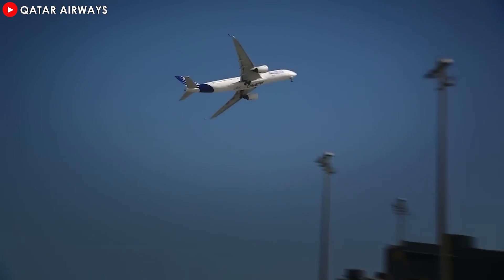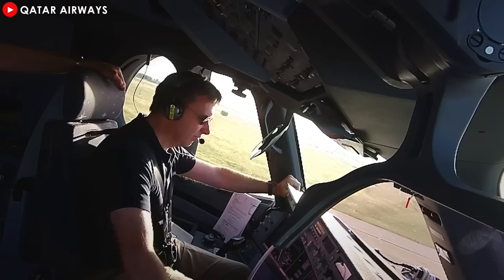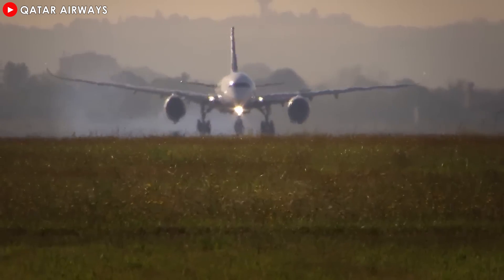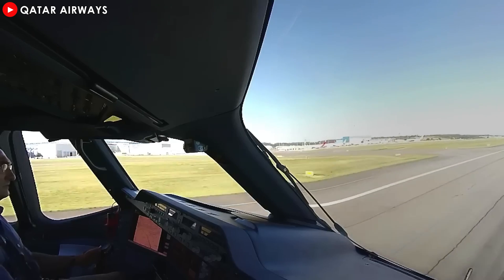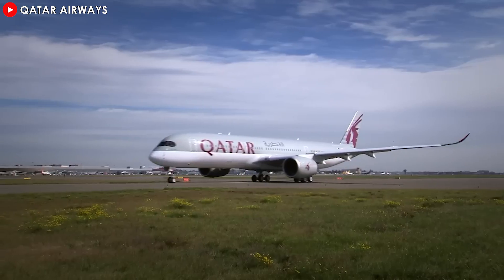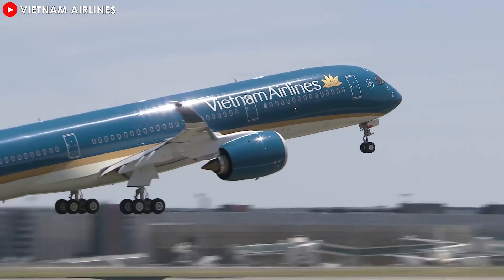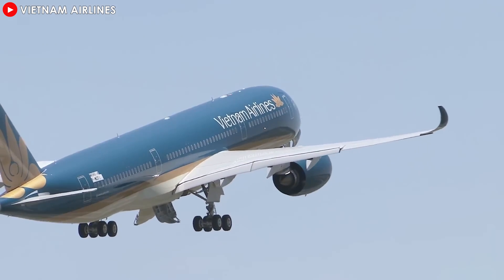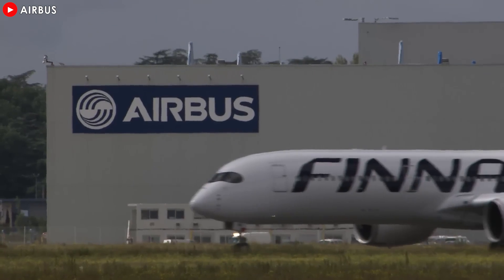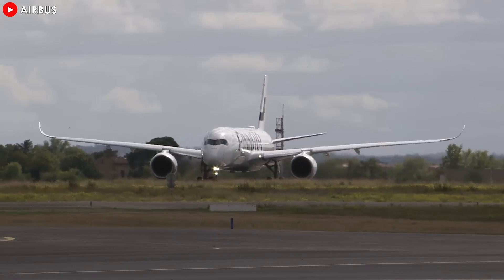One year after its introduction, the A350 fleet had accumulated 3,000 flight cycles and around 16,000 block hours. The average daily usage of the first customers was 11.4 hours with an average flight duration of 5.2 hours, reflecting both short-haul flights on Qatar Airways and Vietnam Airlines schedules and crew proficiency training. Finnair operated the A350 at very high frequencies — 15 flight hours per day to Beijing, 18 hours to Shanghai, and over 20 hours to Bangkok.